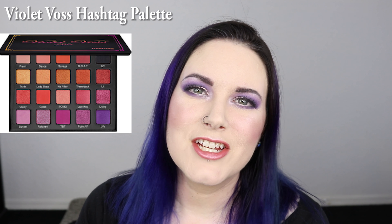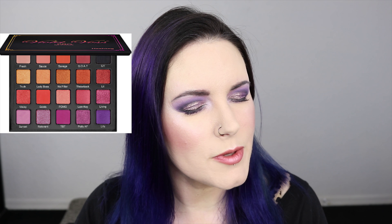Next up is the Violet Voss Hashtag Palette. When I saw Violet Voss tease a palette, I kind of joked that it's going to be another all brown palette. This isn't all brown — it has one entire row that's all purples, and I was like, oh my God, I love purple, I need this palette. And then I stopped myself and went, nope, wait a minute. Don't buy a palette if you're only going to use one row of colors. There will be three rows of colors just sitting there that you're not going to touch. I really feel like those three other rows have been done to death and are in so many different palettes — it's just repetitive and boring. If you bought colors at all during 2016 and 2017, you will have all of those oranges and browns. You may already have them in duplicate or triplicate, so it's just not worth it to me personally to buy a palette for one row of eyeshadow.